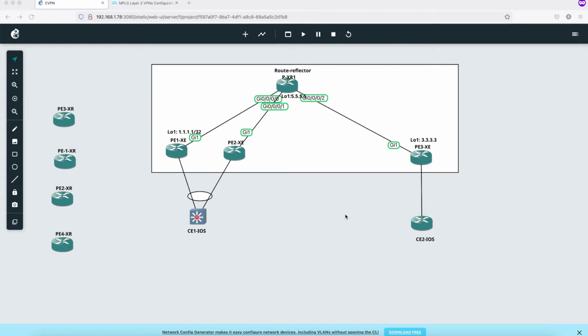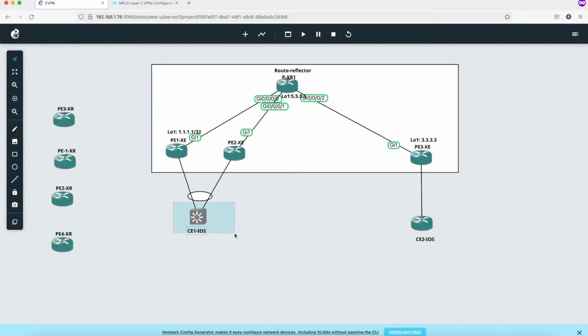So this time also, I forgot that I had already tried that. So this time I have started doing this. You can see all these devices here. Initially, I built a topology with all XR devices, and I was configuring everything. Everything was up and running. L2VPN, EVPN peering was up. Everything was working. But the only thing I was not able to make work was the layer 2 bridging.